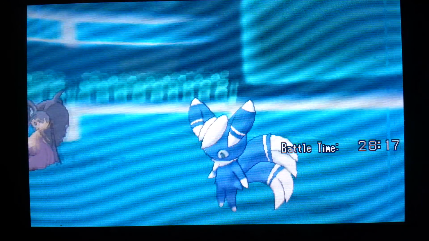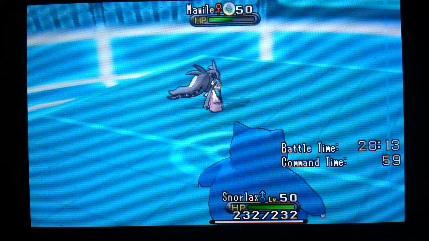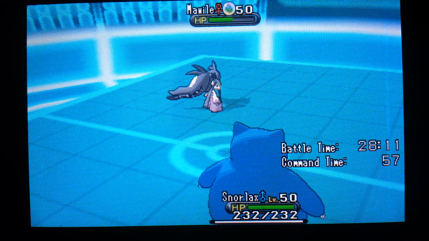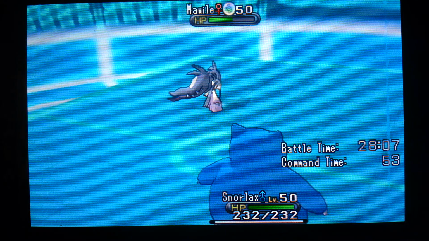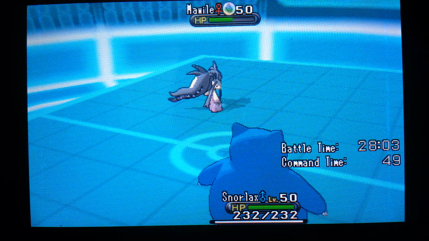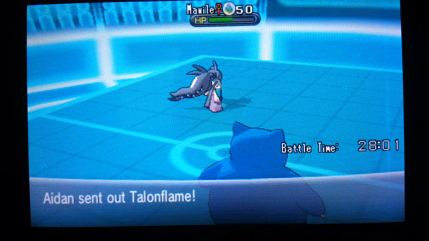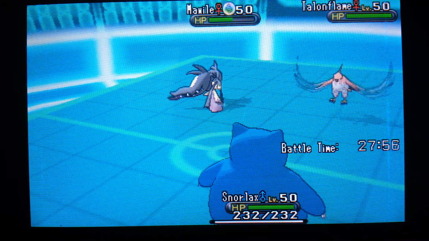So we're going to want to get something in here fast enough to hit this Mawile pretty hard. If I had brought my... What am I thinking there? Beedrill. That would have been pretty good. Now, Play Rough, a Fairy type move. We're going to bring in Witwicky the Chandelure. And Talonflame comes into play as well.